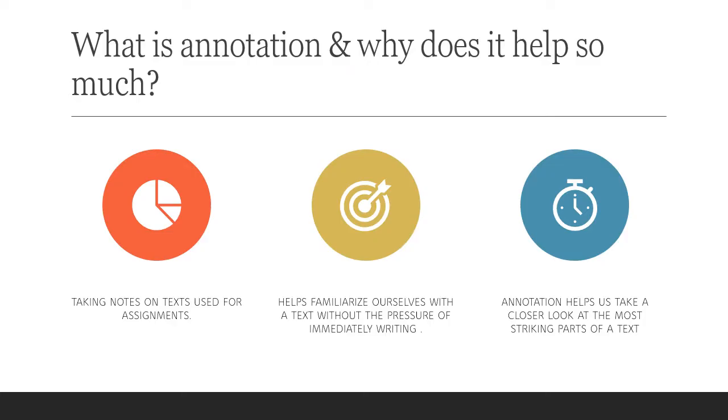So what is annotation and why is it so important? Why does it help so much? Quite simply, annotation is literally just taking notes on the texts that we read and that we use for our various assignments. And the real benefit with annotation is that it helps familiarize ourselves with a text without the pressure of having to write anything or having to answer any question. It's literally just the opportunity to gain more from what we're reading and think about what it is we've actually read.